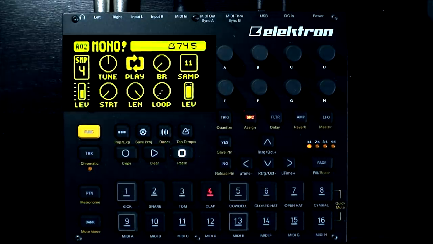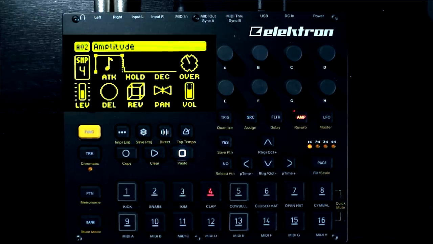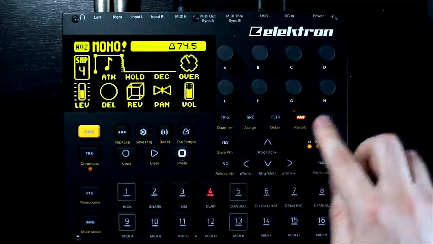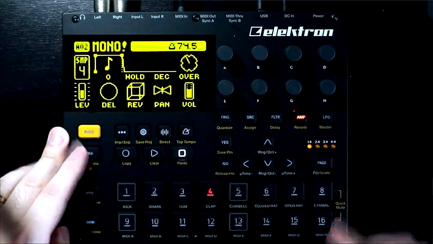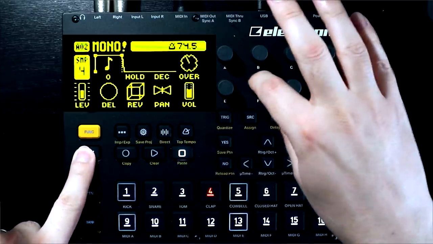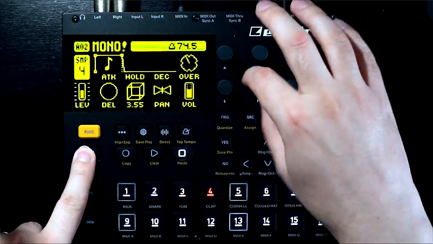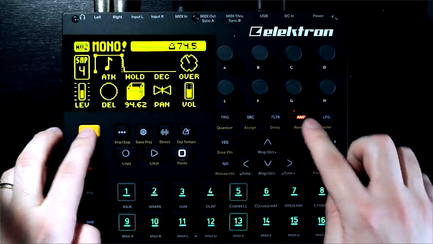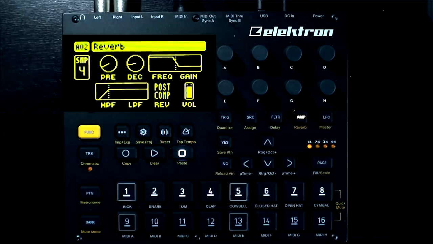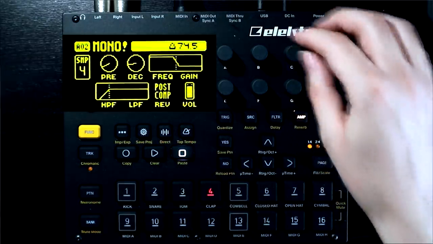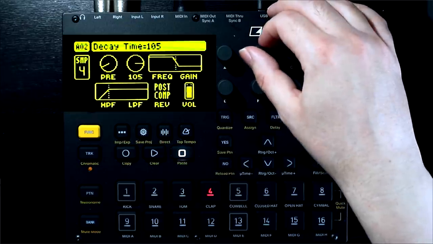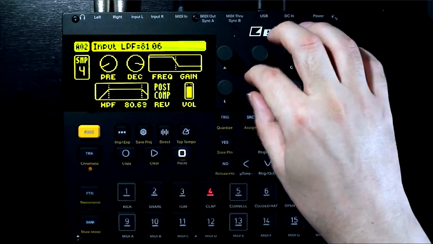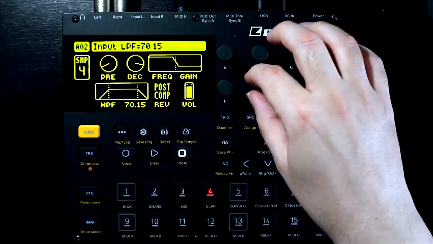Now, of course, what we need to do now is add some reverb and delay, because everything sounds better when you do that. So I'm just going to use the control all feature here. I'm going to hold down track here, which means that anything I adjust now will adjust for everything. And let's not mess around, let's just put loads of reverb on there. And we'll go into the reverb page so we can fine tune the reverb. Now that is a short reverb, that's not what we want. We want massive lingering reverb. Immediately everything sounds better. Just gonna make it a little bit darker.